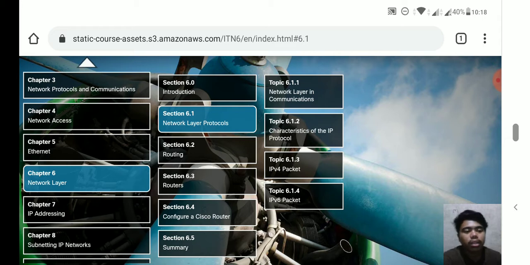I have a trivia here: in encapsulating IPv6, if the box is colored yellow, it indicates that the field names can be carried from IPv4 to IPv6. If it's light green, the name and position change in IPv6, and if it's purple-blue, the fields are not kept in IPv6. So it has corresponding standards or corresponding commands here.